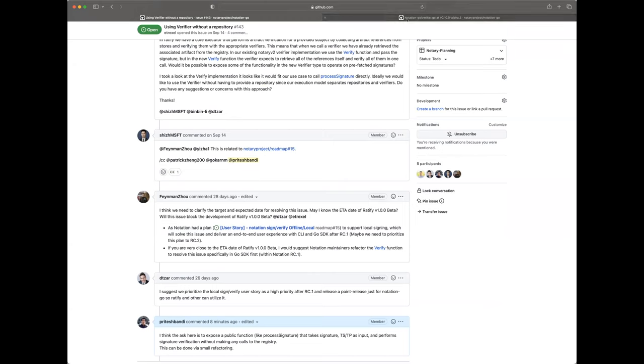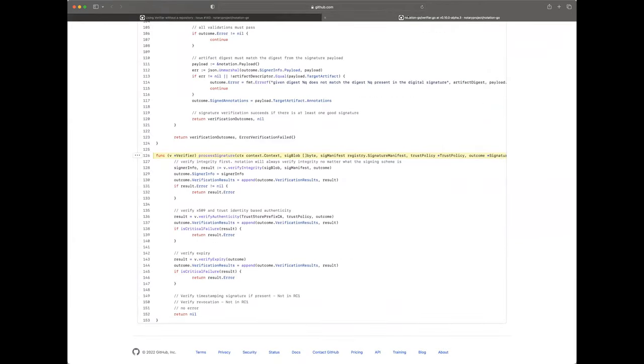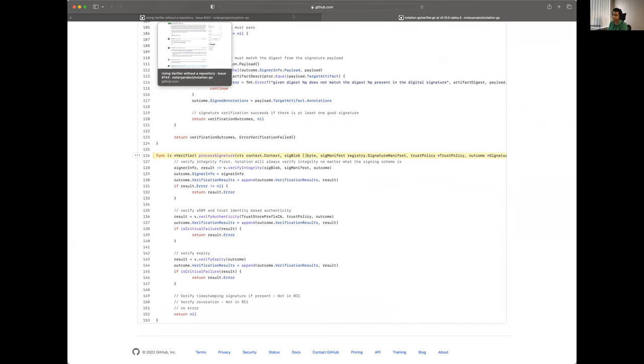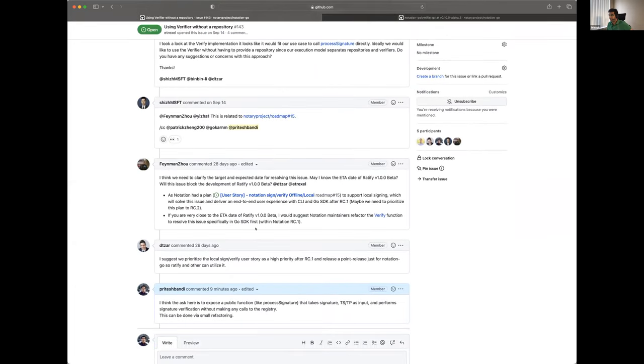I would suggest doing some refactoring on the code so that we can maintain it more easily in the future. Exposing this method may be quick and we can fix it, but I don't think it's good for the long term. Yep, I agree there. We should do some refactoring which takes generic arguments and things like that. I'm not suggesting to just make this a public function as is. It looks like we have an agreement there. We can do that. Okay, so we can do it in the RC1 scope, right? Yeah.